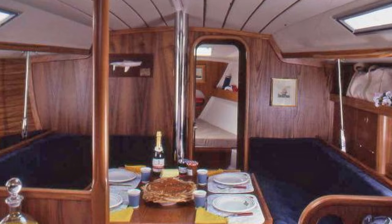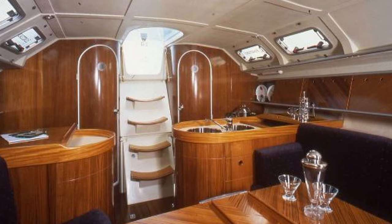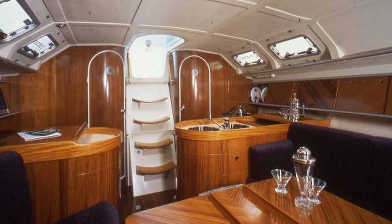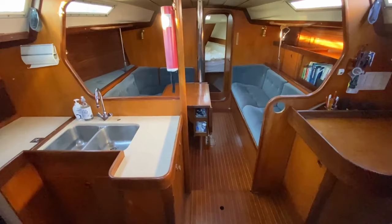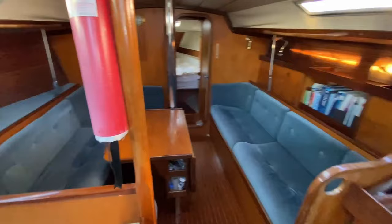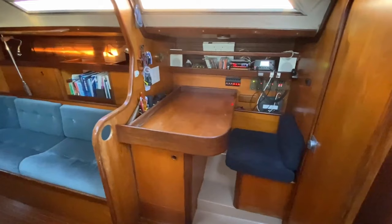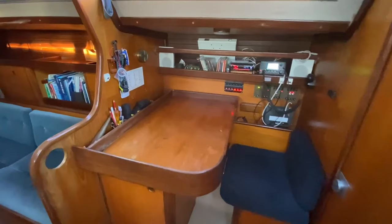The displacement is 14,520 pounds or 6.5 tons, and a ballast of 4,850 pounds or 2.2 tons. The First 38 was first constructed in 1989 and the last one left the production lines in 1994. The builder is Beneteau and the designers were Jean Berret and Philippe Starck. Coming into the interior on the port side, you have a U-shaped galley with dual stainless steel sinks, a large fridge, a gimbal hob and stove, and loads of storage — much more than you'd get in a modern day production boat. On the starboard side there's a really good usable navigation desk with plenty of space for additional equipment like Navionics and a new VHF radio.